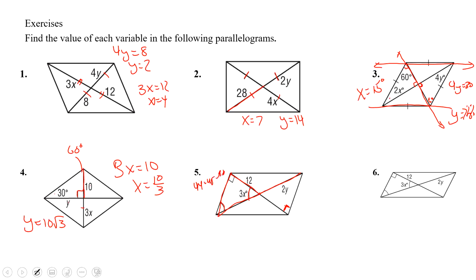So now I look, I have my short leg is 12, so that makes this side 12 square roots of 2. Remember those rules. So now I know 2y is 12 square roots of 2. So y is going to equal 6 times the square root of 2 because we just divided 12 by 2. Does that make sense? Again, 3x has to be 45 the way they're showing our equations there. So the x equals 15. Hope that wasn't too fast. Number 6 actually is the same picture, so that's my bad there. I gave you the same equation two in a row. Sorry about that.